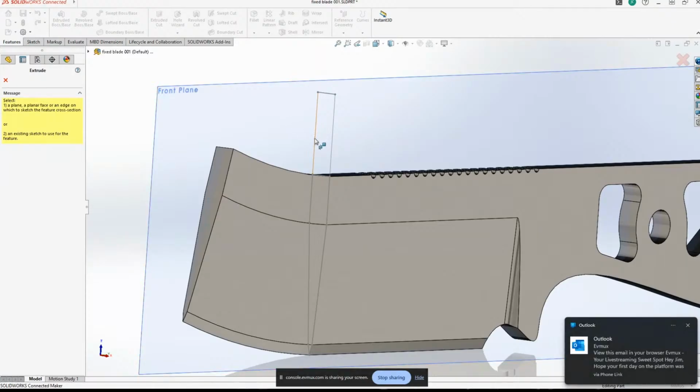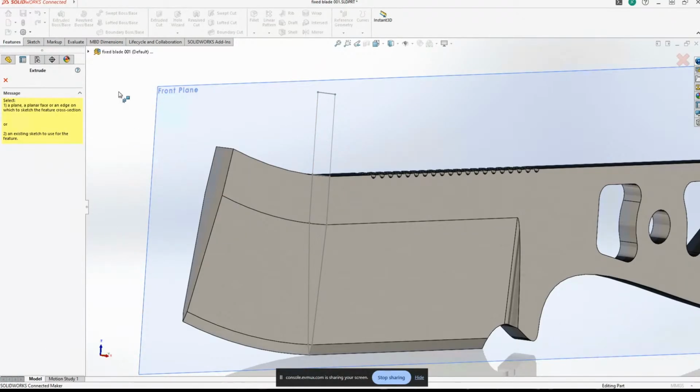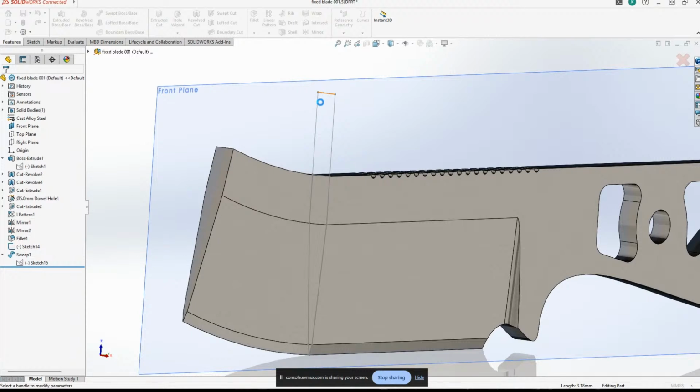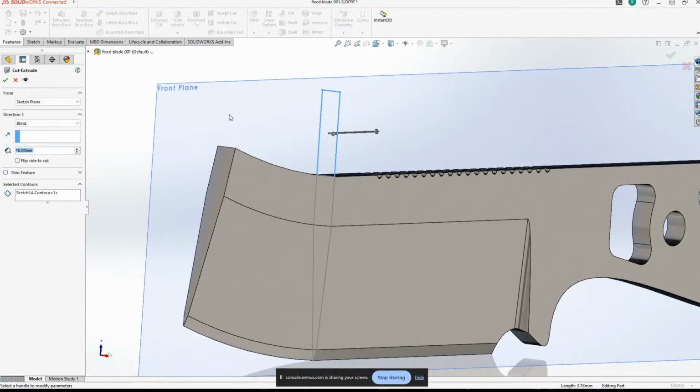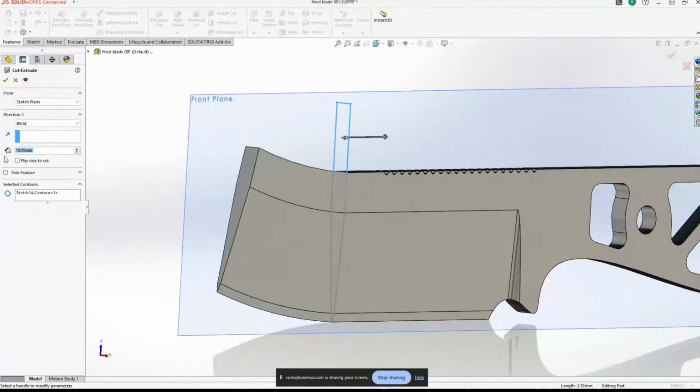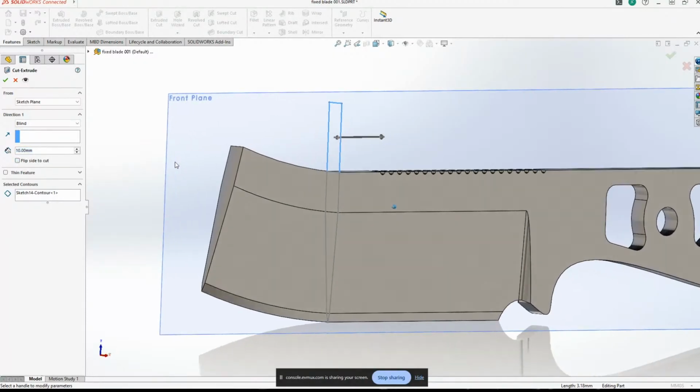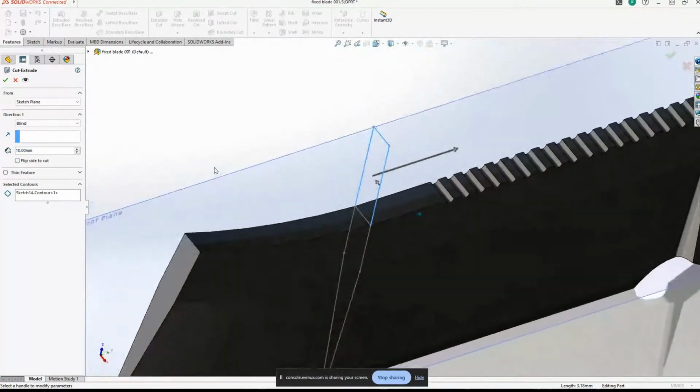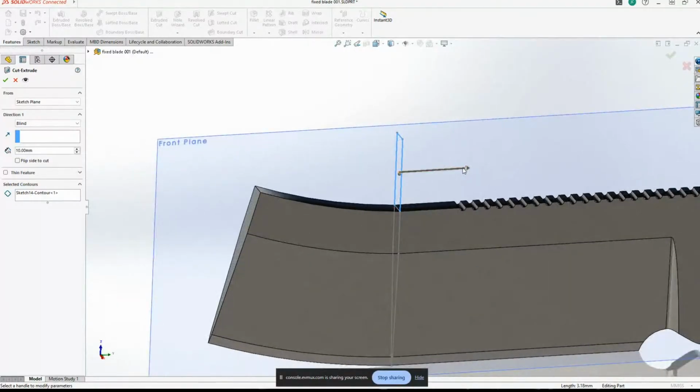I'm not sure. Select a plane or an edge. I'm not sure how to reverse the direction.